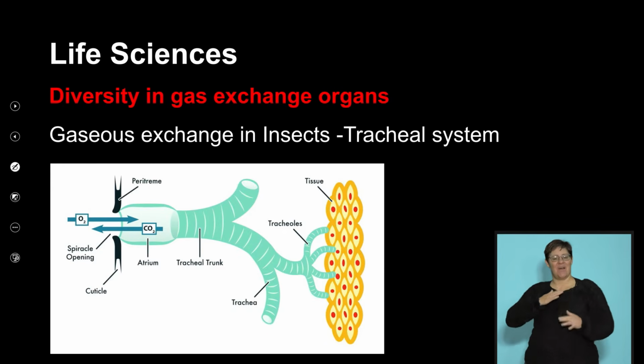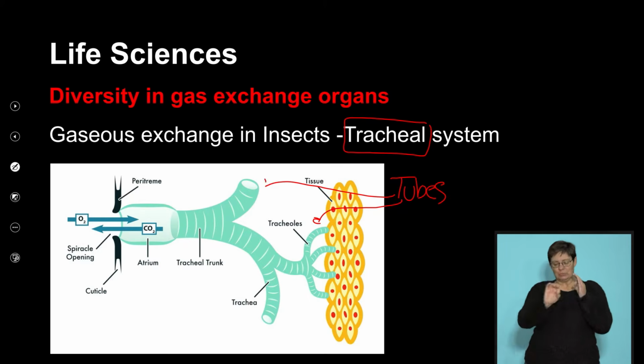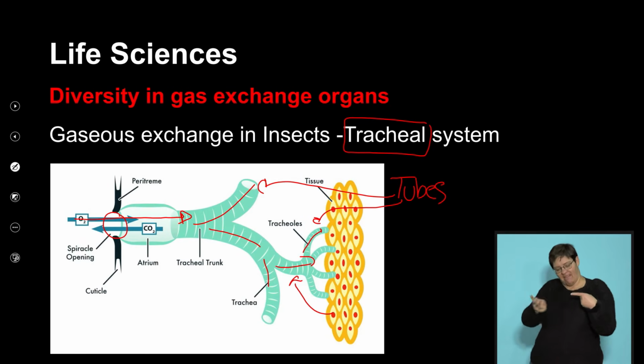You don't have to worry too much about all of the different functions, but look here. It's what is called a tracheal system. And when we look at our system, we also have a trachea. Basically, insects have a series of tubes. When the spiracle opens, oxygen goes into these spiracles, it travels along these trachea, and it gets all the oxygen to the tissue. Now I hope that you notice that there's something here. There's no blood.